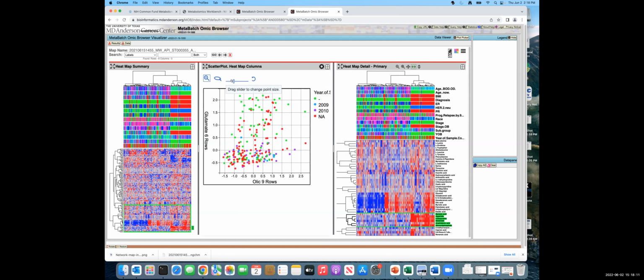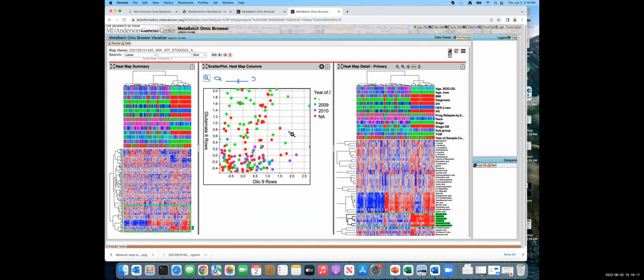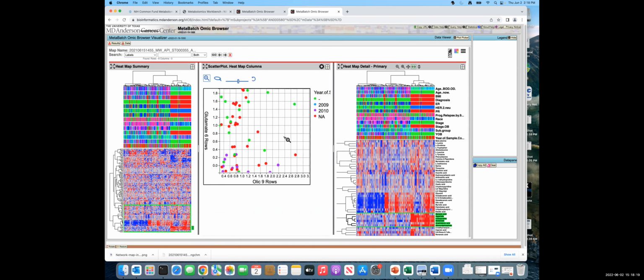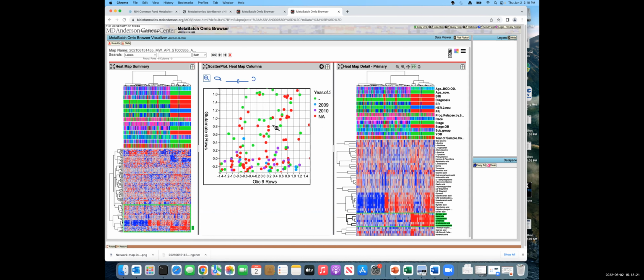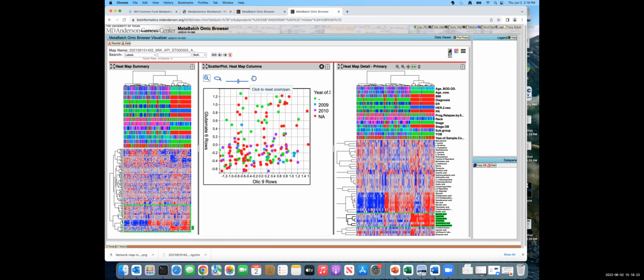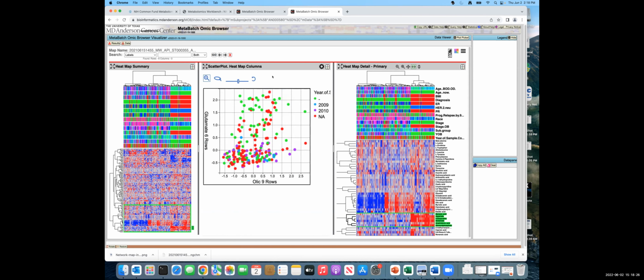Once it's made, you can increase the size of the points so that they're visible and that you can work with them. And one of the things you can do with these now that you've generated is zoom and pan just like you would zooming and panning within the NGCHM. But perhaps a more interesting thing is you can change into lasso mode, and that allows you to interactively select points within the scatter plot.